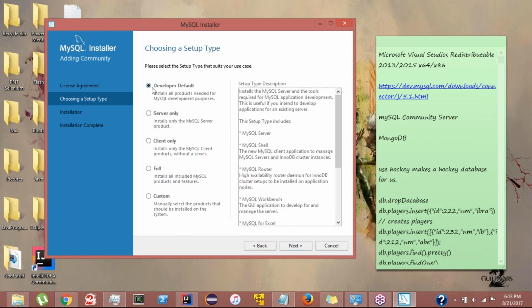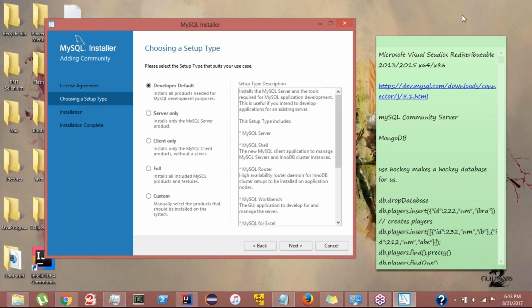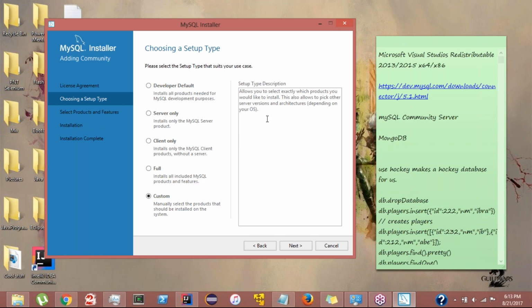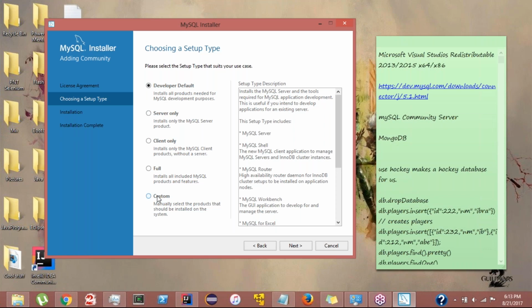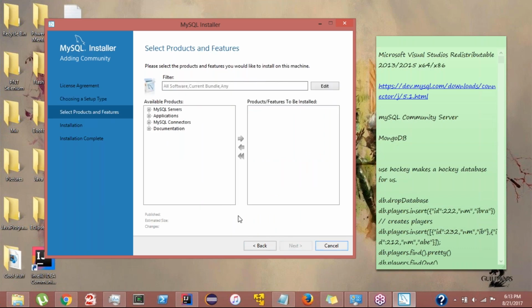And here, I went to custom, but I think I'm going to go with full because I don't want to download separately. In custom, I can select simply the server, Workbench, and so on. Actually, I'm not going to download full because it's going to take a lot of time of the mentoring. But if you download, it's your preference. Even if you go with custom, you can install later. I'm going to go to custom right now because I don't want to take up too much time.